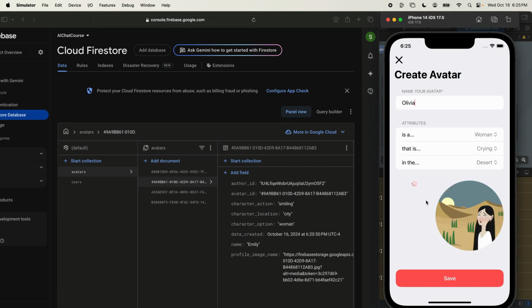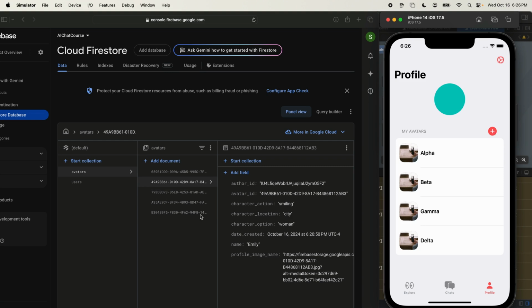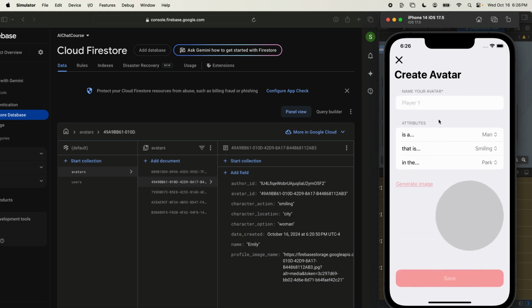I'm really tempted to tweak this, maybe to change the AI, change the prompt. But obviously we're focused on the code here. These are really bad images. I don't know why this is such a hard prompt. And let's just go with that one. She's crying in the desert. Close enough. We did 1, 2, 3, 4, 5. I will create maybe 3 more.